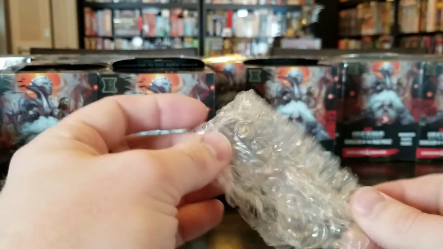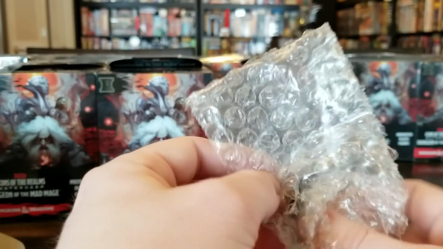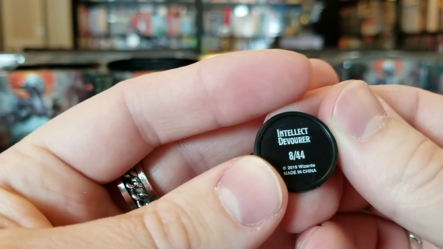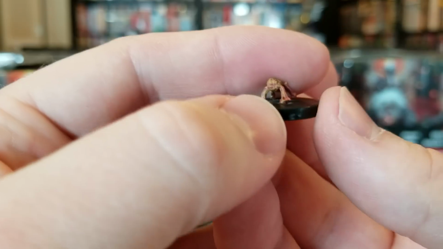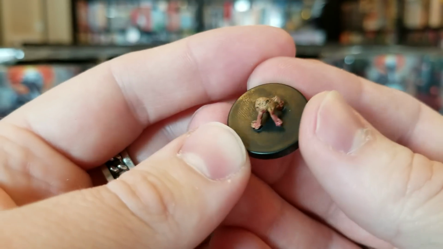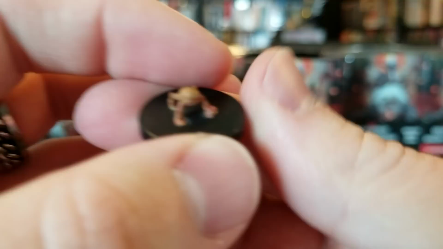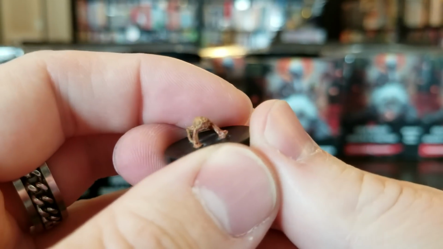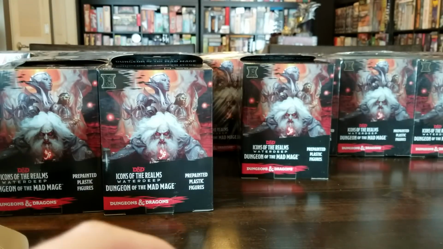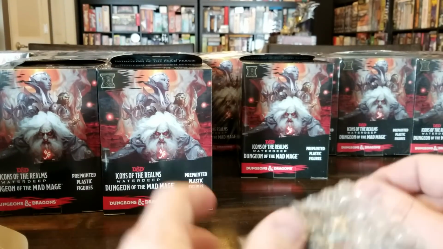Next up, we have another little tiny thing. Is this another intellect devourer? It is. All right. Another intellect devourer, another little guy. Kind of like, as I mentioned in the last video, it kind of looks like a brain with 4 limbs, but it may not be a brain. I can't really tell. But you don't want one of these crawling up your pant leg.